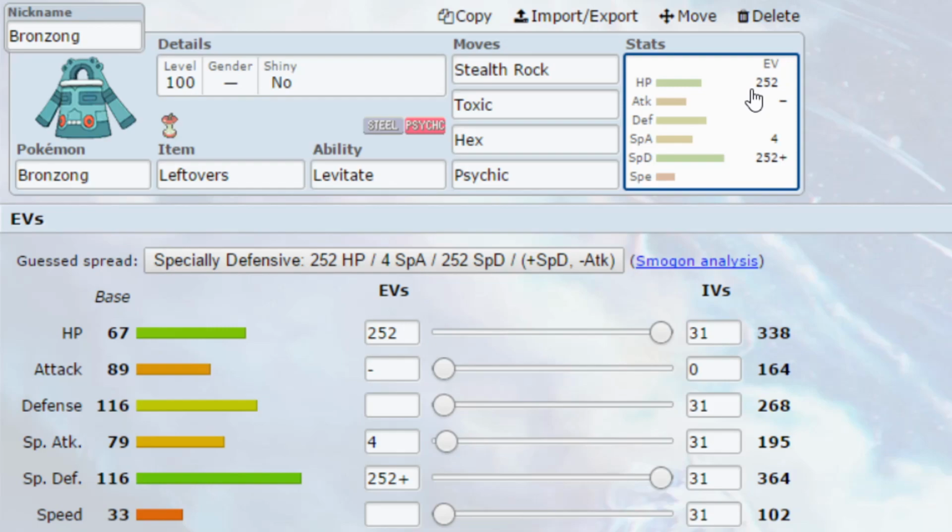EVs, we've got max HP and max special defense with a Calm nature, so more special defense, less attack, and 4 EVs in special attack, just boosting that ever so slightly. You could go max HP, max defense, and possibly even with a Rocky Helmet at that point. It's entirely up to you what you decide to do. If you're going for the max HP, max defense, go for the Bold nature.